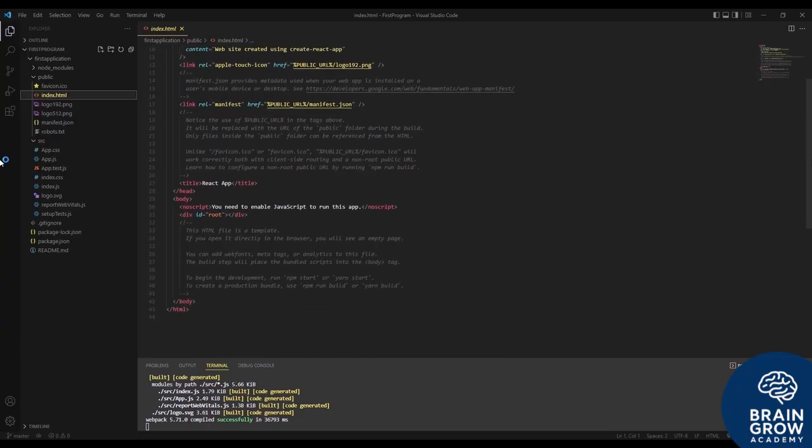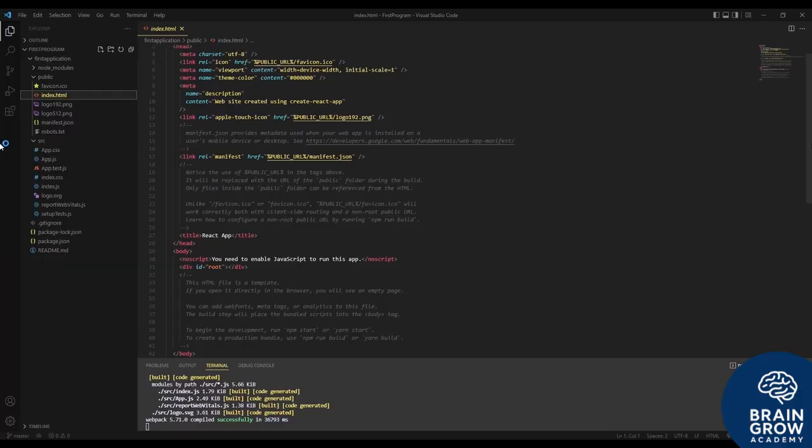All right, so the index.html file in the public folder is the parent in the React application. And you do not have to use this file. So this is the parent. This single div is always the parent in the React application. And after that, there are different files like app.js and others that you can see. But the index.html file is always the parent. And you guys should not touch it.